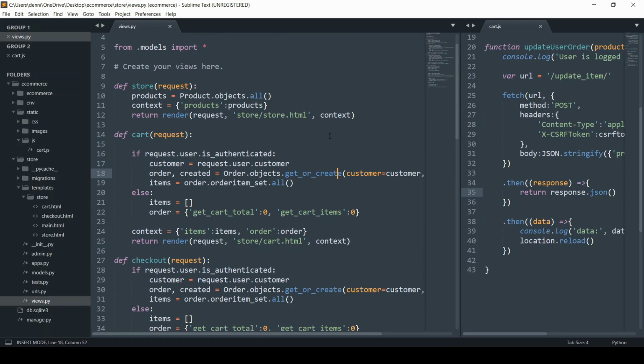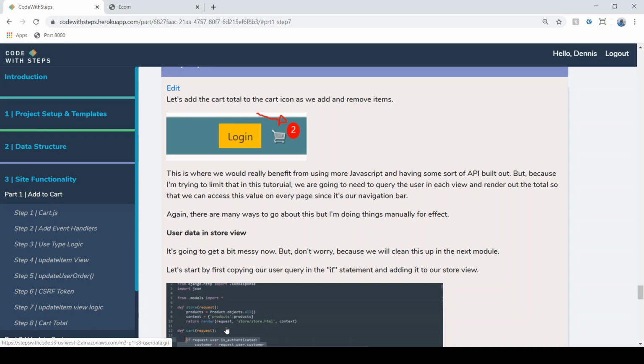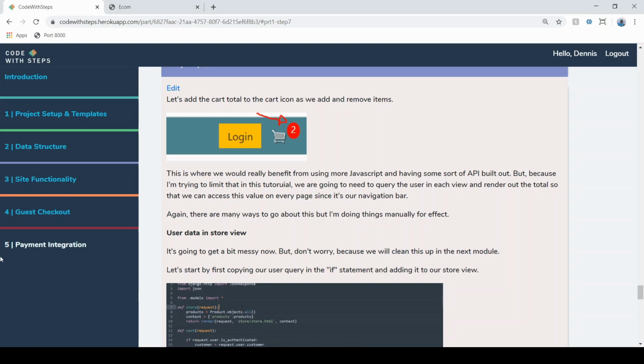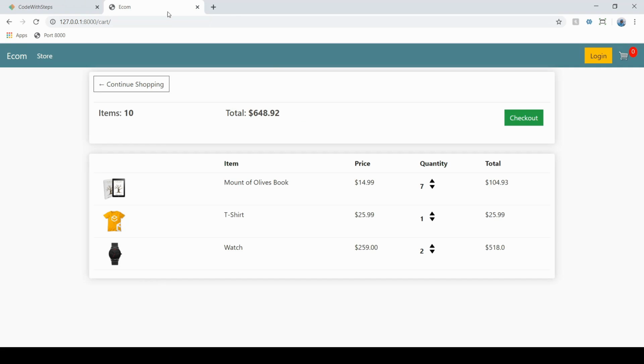This is where I actually really struggled in trying to make our code more efficient without building out a REST API or using more JavaScript. And I actually created a solution last night. I came up with one that I'll probably add in a premium module here. This is just going to be another video that I'll add, and it's probably going to be module 6 or 7. And we're going to enhance how our information gets passed into this cart. But for now, what we have to do is create some user data inside of every single view that has this cart, and we have to pass it in.